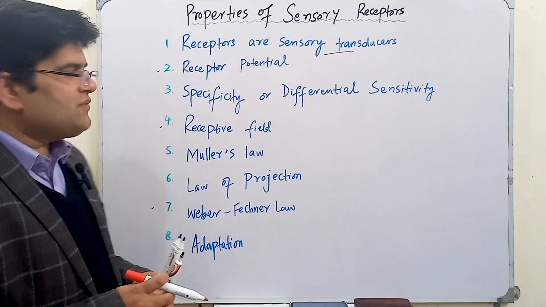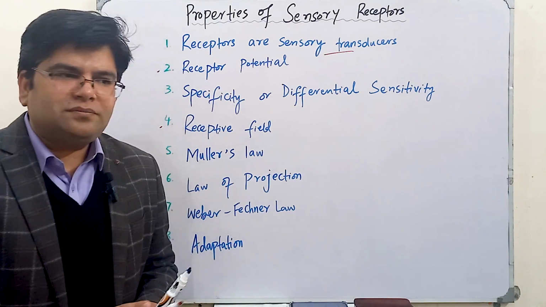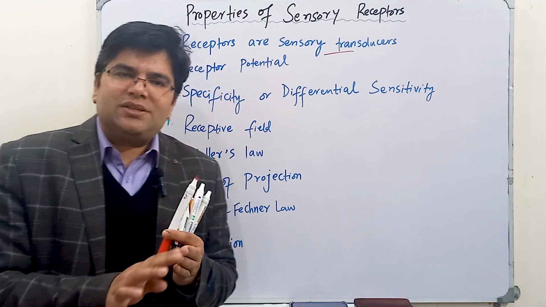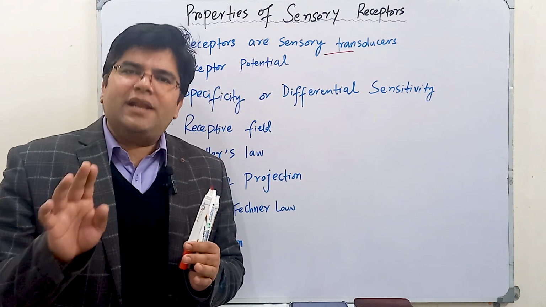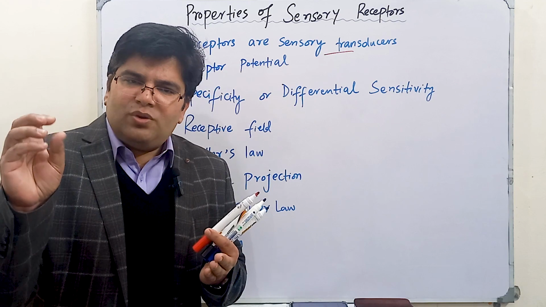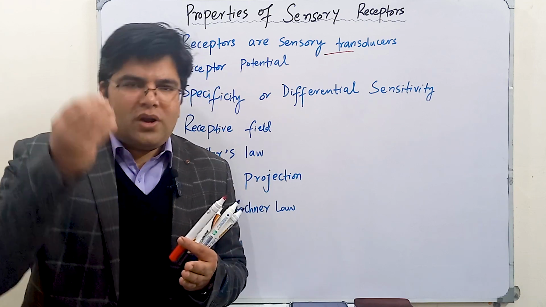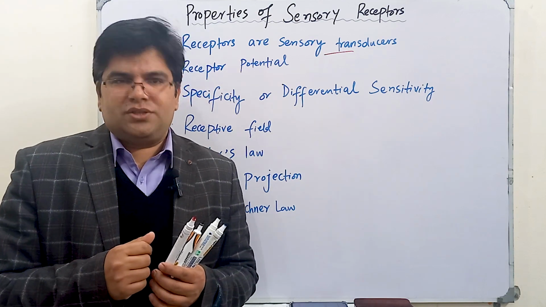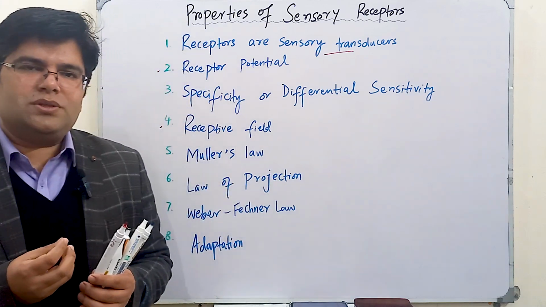Receptors are specific to detect a specific stimulus. For example, touch or the mechanical stimulus is detected by the touch receptors or mechanoreceptors in our skin. So touch is the adequate stimulus for our mechanoreceptors because the minimum stimulus energy of the touch can stimulate these touch receptors. And for our rods and cones in the retina, light is the adequate stimulus because the minimum light energy is able to stimulate our rods and cones.